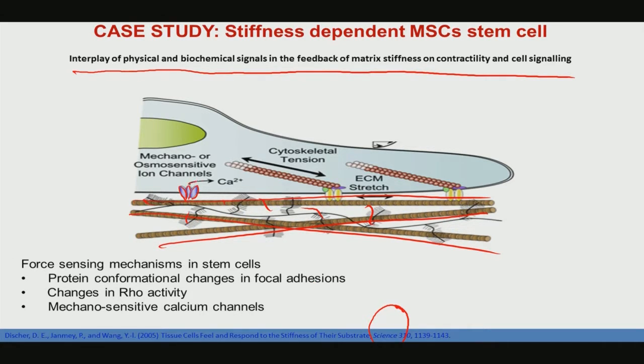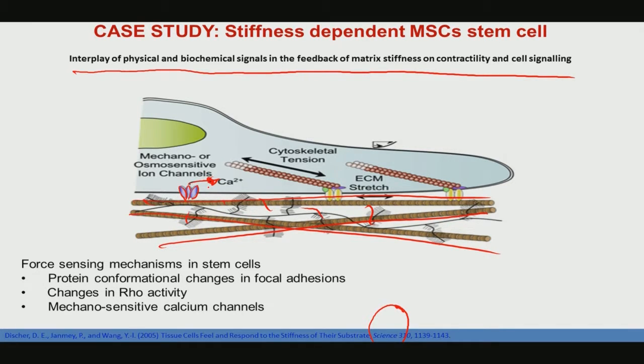If you remember, I have mentioned that the cell membrane has specific porous channels which allow the transport of specific ions, like certain voltage gated channels, they allow the transport of calcium ions. Similarly, other channels allow the transport of potassium or sodium ions. So, the channels which allow potassium and sodium ions will not allow the entry or exit of calcium. So, they are essentially ion specific channels on the cell membrane.